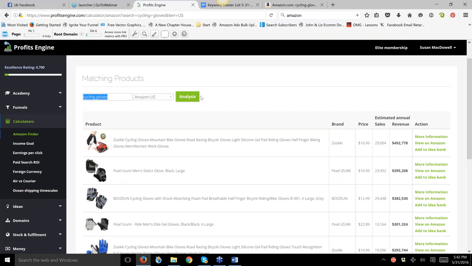And so knowing what it did last month isn't really helpful. So in January, everything is going to look good because everything sells well at Christmas. And in March, everything's going to look crappy because most things don't sell very well in February. But what Profits Engine does is it lets you know what's going to make you the most amount of money on an annual basis.